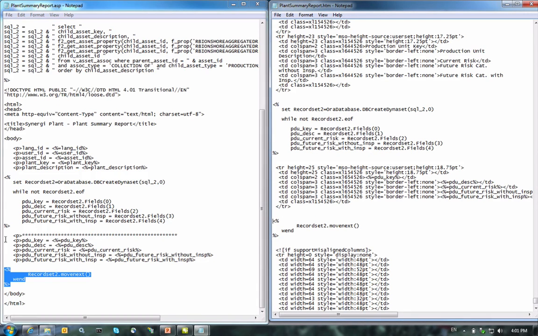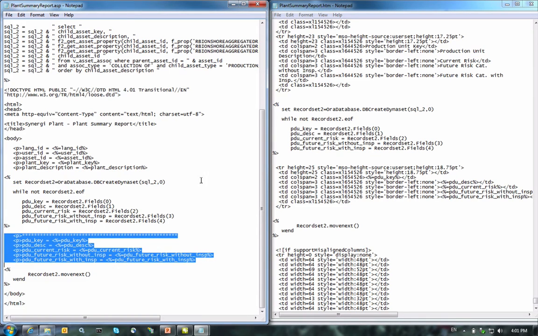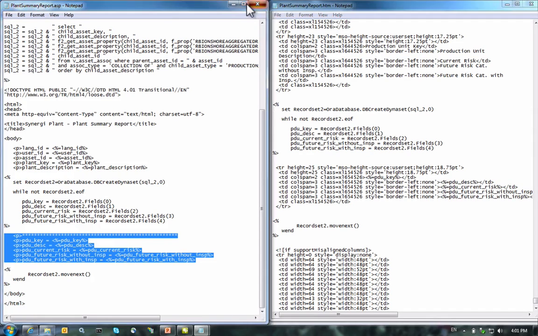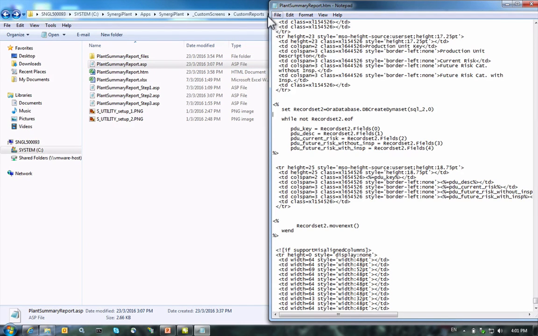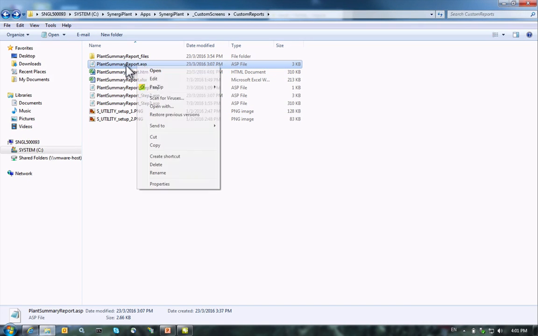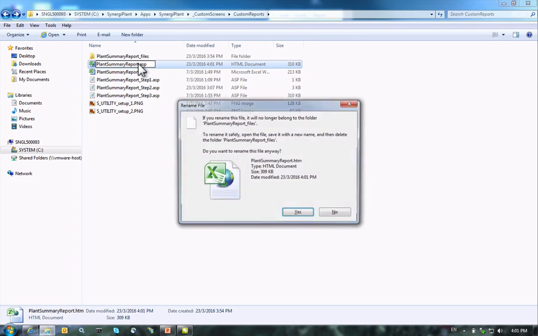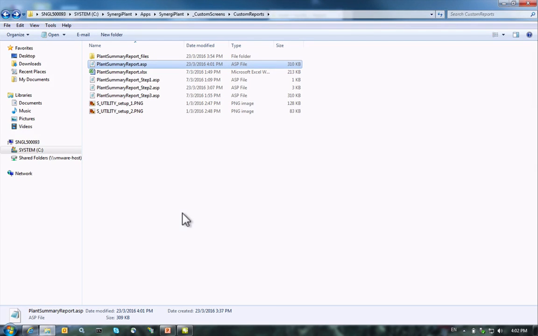Actually, in step 2, I used this simple HTML, but now I'm using the HTML format generated from the Excel, which means this data row. And I want it to loop through all the records in record set 2, which is the production unit list. All right, so now it's done, already combined. I can close this and save the HTML. Remember, the HTML file is the file you already combined as the final report. So now I can delete the step 2.1 file, and then rename this to my final ASP file. It's no longer used by Excel, that's okay.